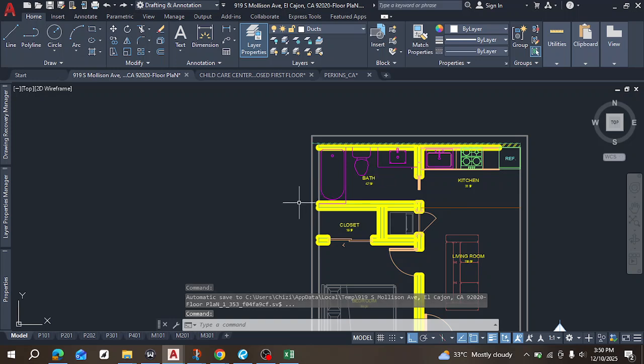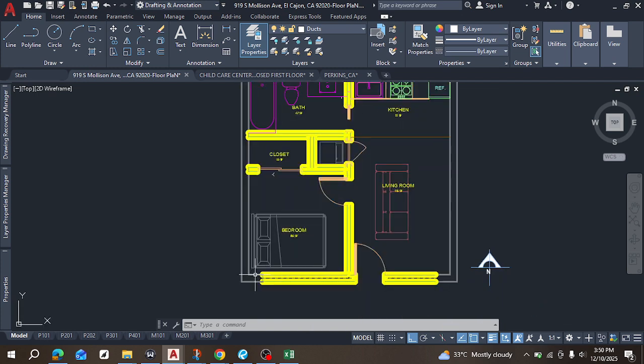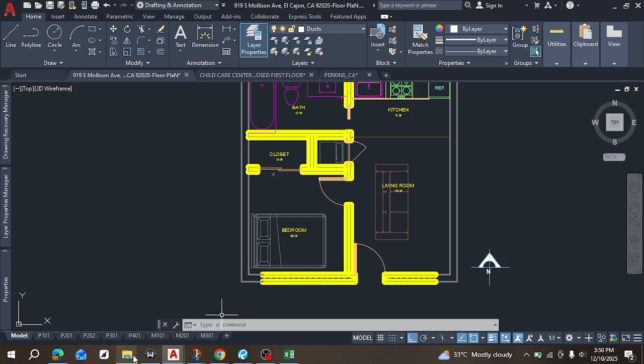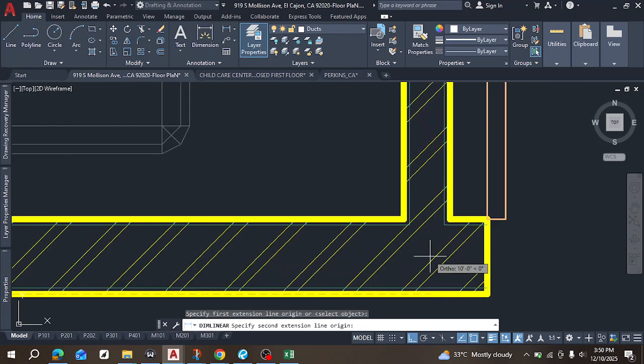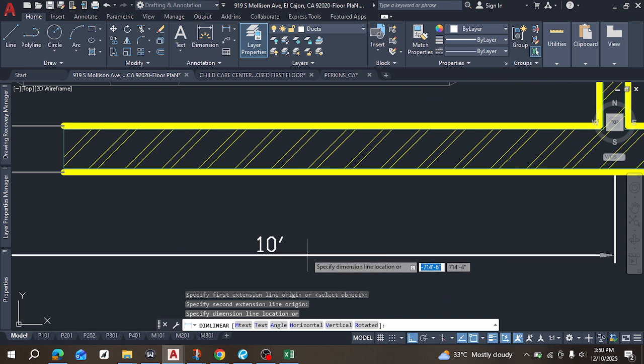But I'd love to do this with a building that has a window, but maybe that'll be another day or another time we have this discussion. So now this is our south. Now let's measure the distance of our south wall. That will be from here to somewhere in the middle. That is exactly 10 feet.